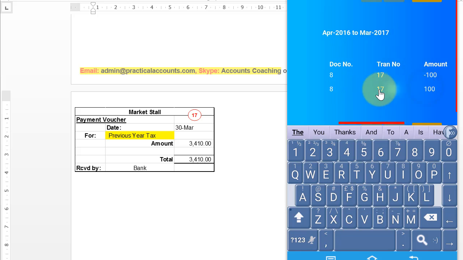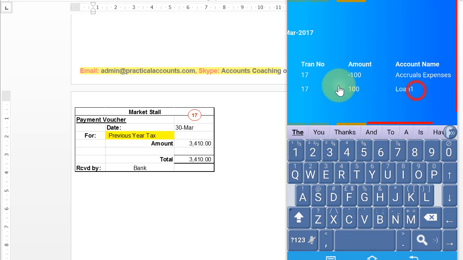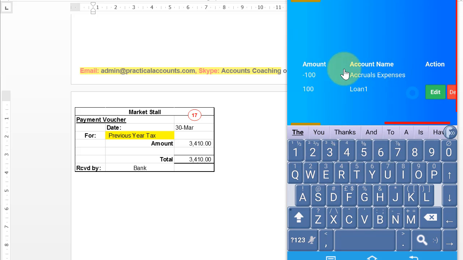Now 17 is here. This is the transaction. So the accruals account was credited by error. This entry was supposed to be made to, I think, the bank account.